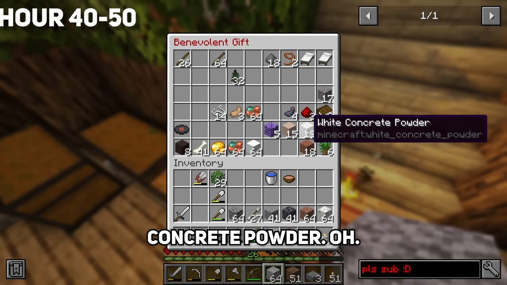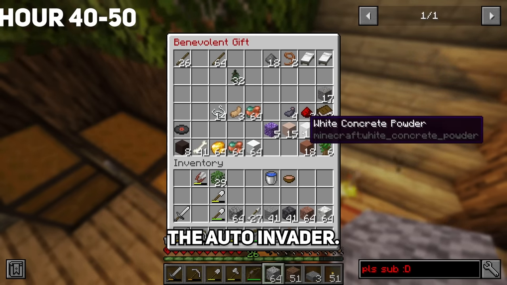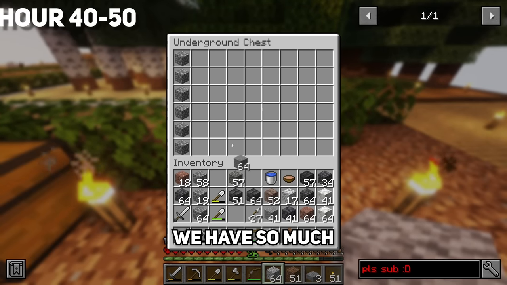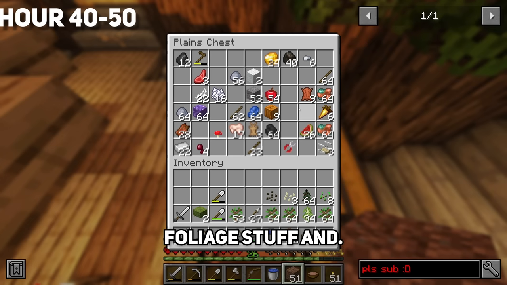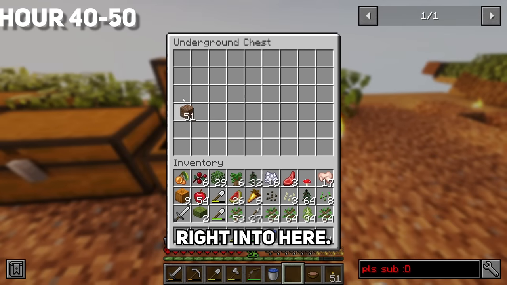Wait, that's white concrete powder? Oh man, it wants me to build the autoinator. And then we'll just make this our stone chest, which we have so much to go through and pick out. Then we can go around, collect all of our foliage stuff. And yeah, we'll just take all the farming and food, and you can go right into here.